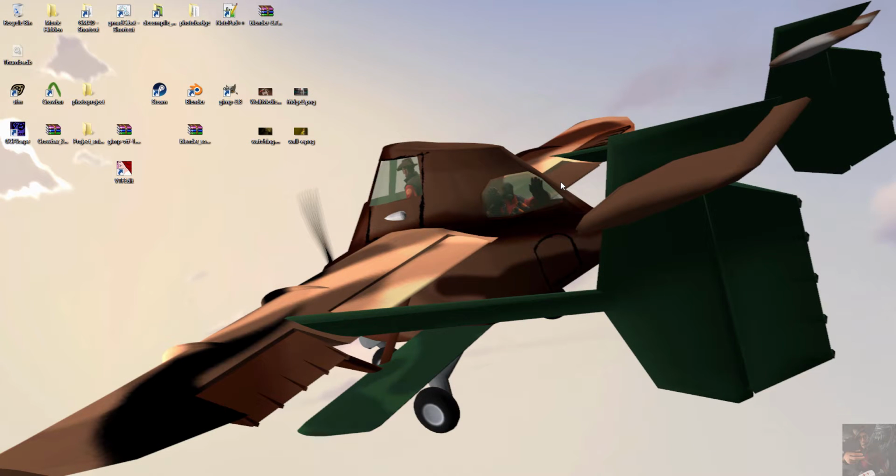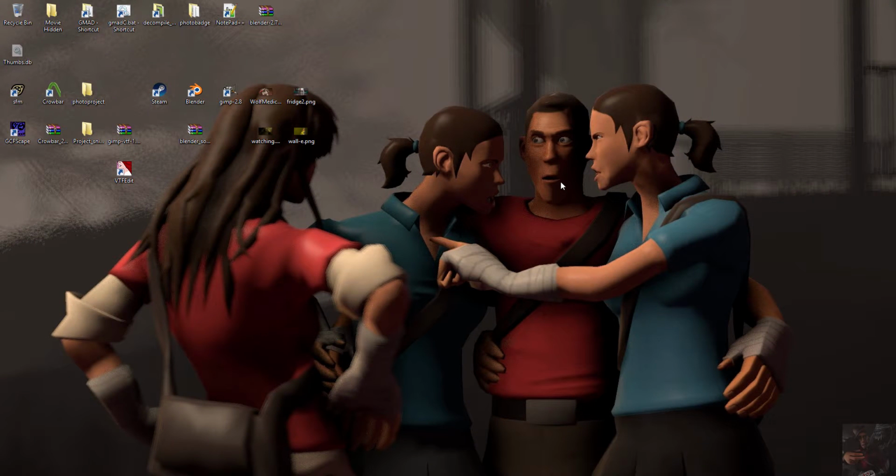First off, to do this, we're going to need a reference for our skins that we can use to determine the scale they have to be to fit properly on the model. So we're going to launch Blender.